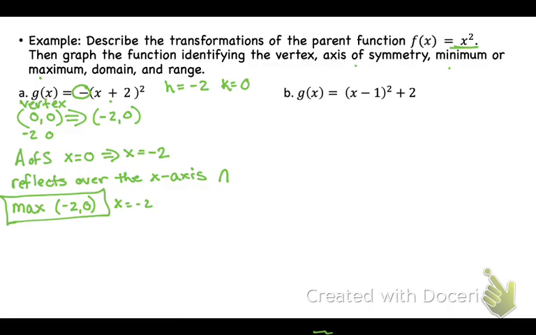Okay. Domain. Gotta dig deep. What's the domain of every quadratic function unless I put it in a story problem? All real numbers. Okay? So x such that x is a number in the all real numbers. Yes? And that's how I'm going to write every one. I'm not going to write interval. If you want to write interval, you write interval.